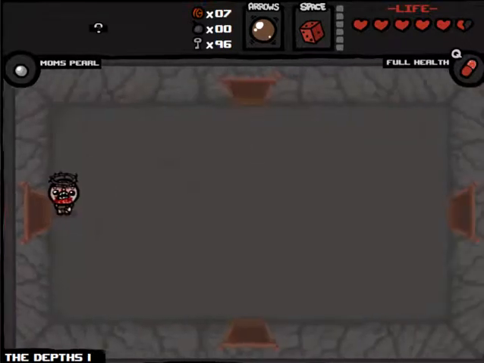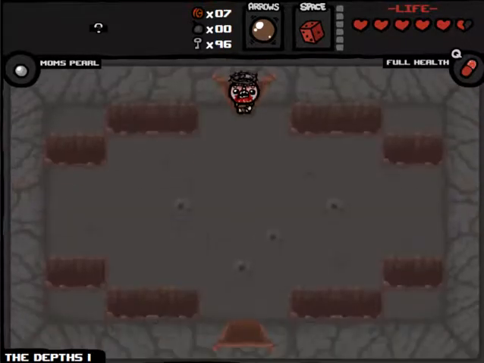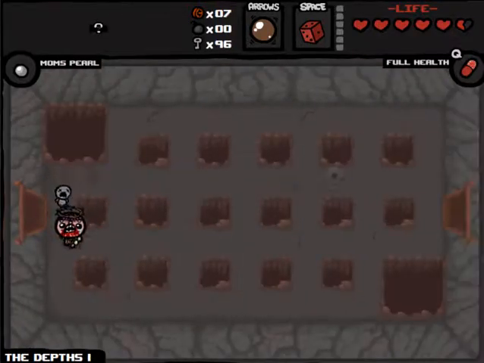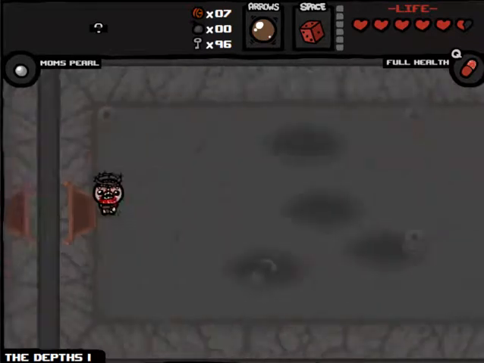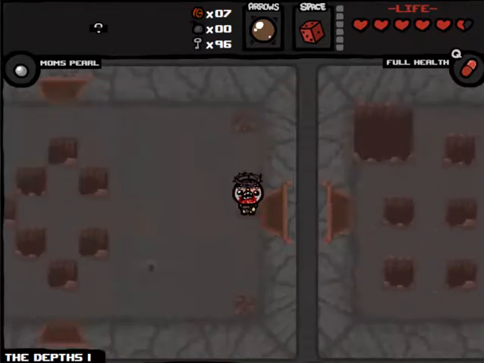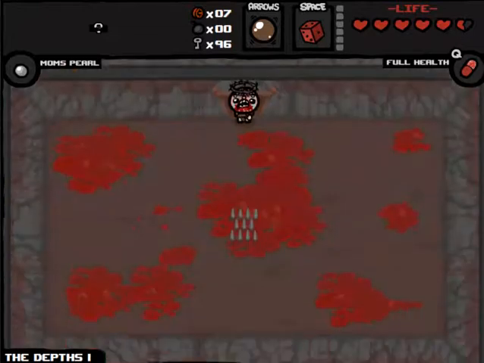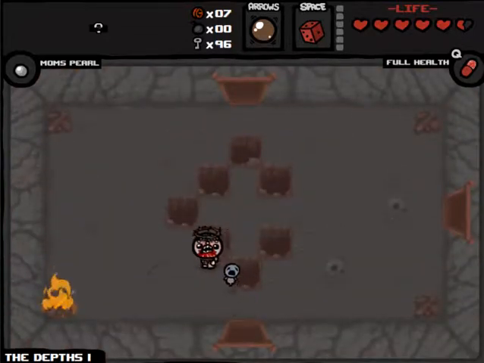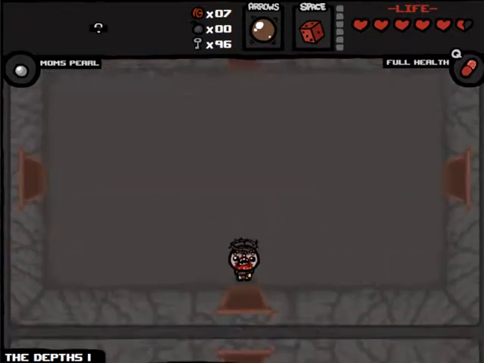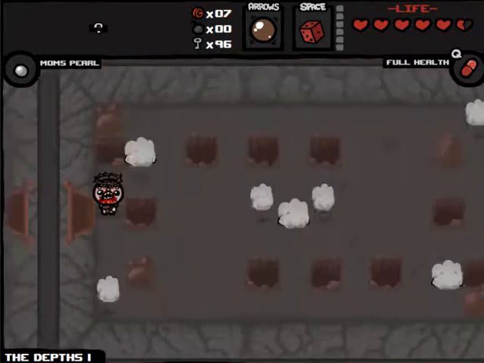I think I need full health to go in those rooms. It's always either you got to be real low on health or you got to be at full health to open up those doors. So I believe we've fought in here. Oh yeah, I'm stupid. I lost where I was. That's the problem with the Curse of Darkness or whatever it is. So we need to go right or up, I believe. No, we need to go right for sure.